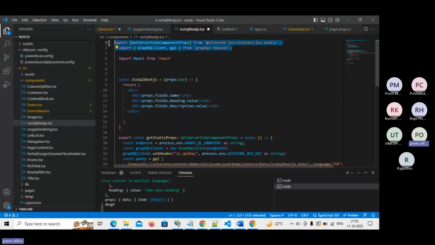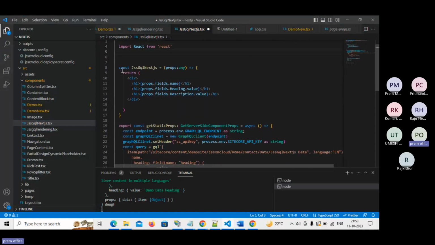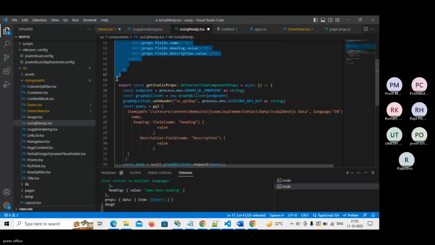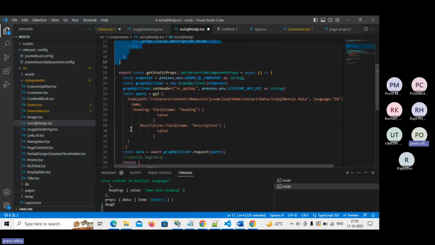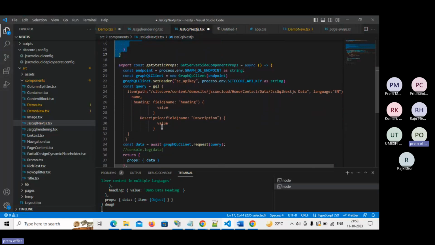So these are the imports we are writing. Then we also have to add React. Then we have this JSX component, and this is our method from where we are extracting the data from the GraphQL query and its endpoints.